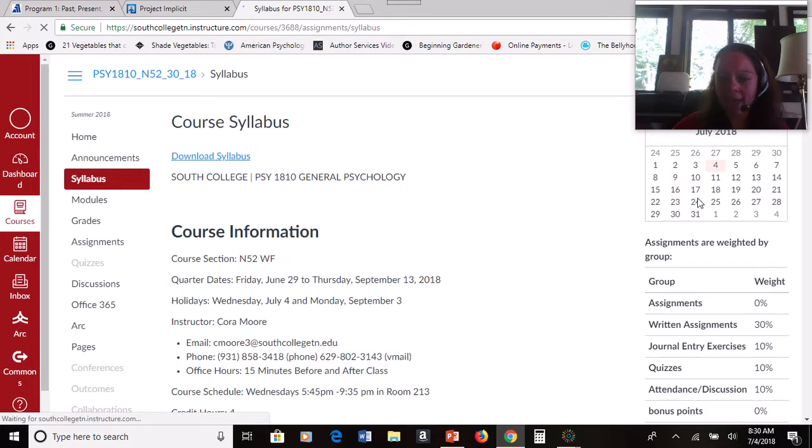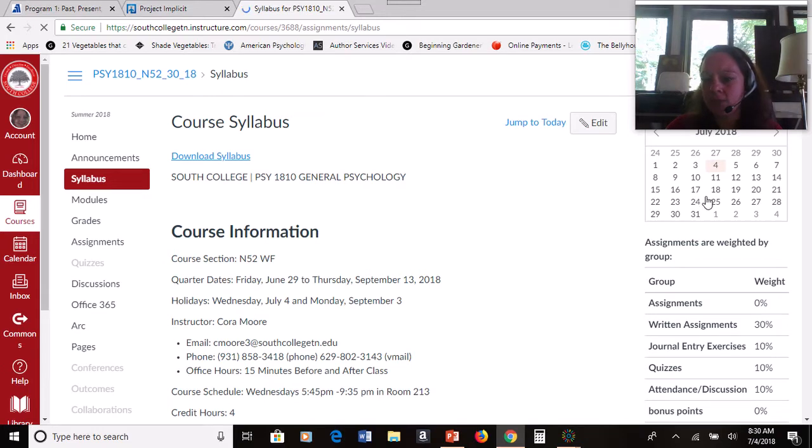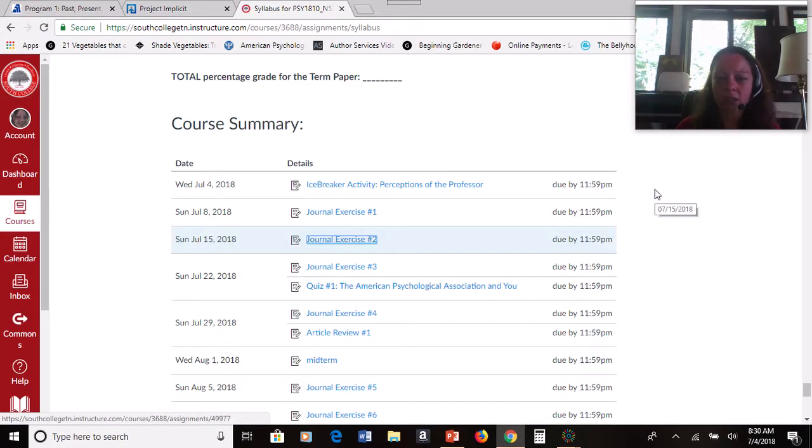There's this cool little calendar feature at the top of the syllabus page, and it highlights all our due dates. All you have to do is just click on that due date. It automatically takes you down the page to what assignments are due that week, and then you can just click on those links, and that'll take you to the assignment instructions and the drop boxes for those assignments.